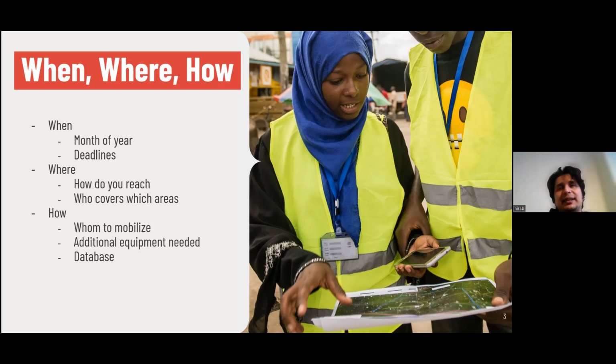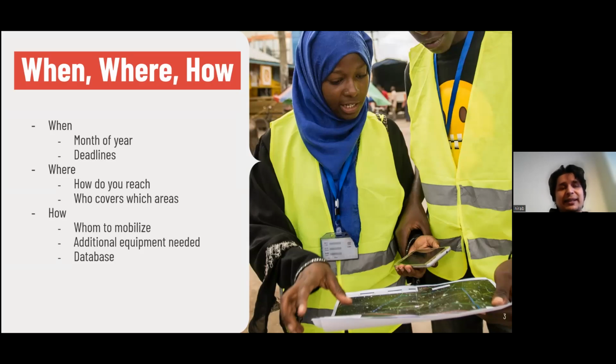So let's say if you are collecting data that is supported by some kind of hydrological survey, do you take those additional equipments with you? Or let's say if you are going to collect data of air pollution sensors located in different areas, how do you know those locations?